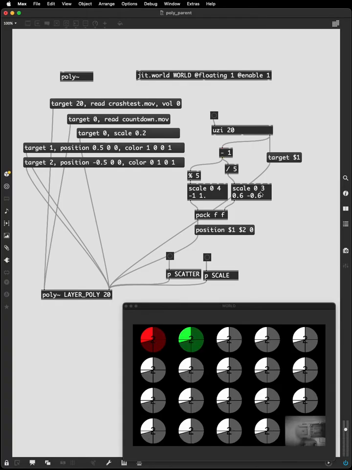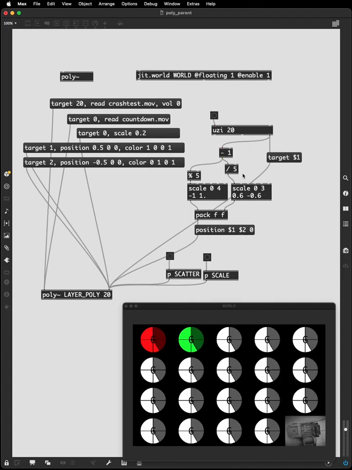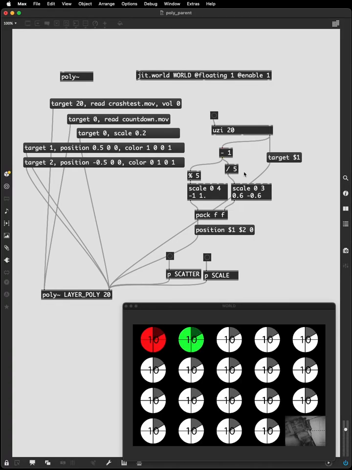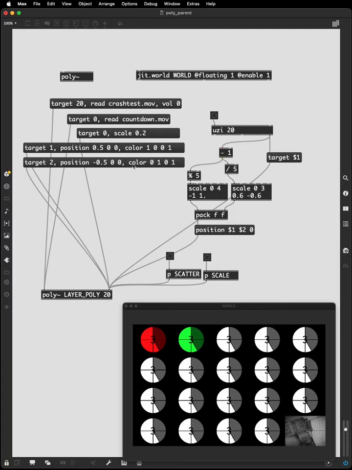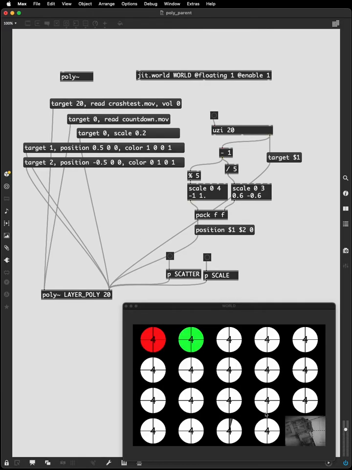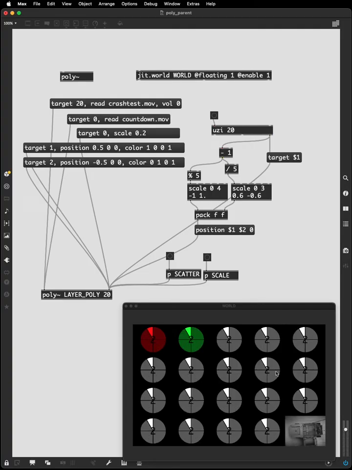And here we're doing the same thing with the rows. We're taking 20 and dividing it by 5, integer, not floating point, integer, meaning we're throwing away the decimal portion, we're throwing away the remainder. So this is going to give us 0, 0, 0, 0, 0, 1, 1, 1, 1, 1, 2, 2, 2, 2, 2, 3, 3, 3, 3, 3, and that's why I'm doing scale 0 through 3 along the y-axis. And so we can see number 1, which is red, is here in the first position. Number 2, which is green, is here in the second position. And number 20, where we change the movie, is in the last position.